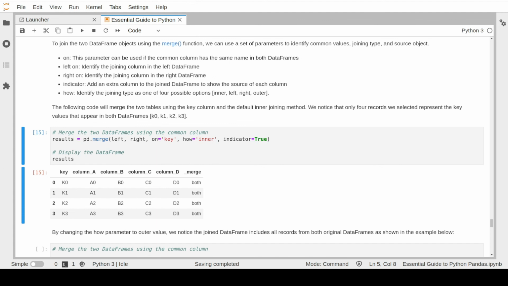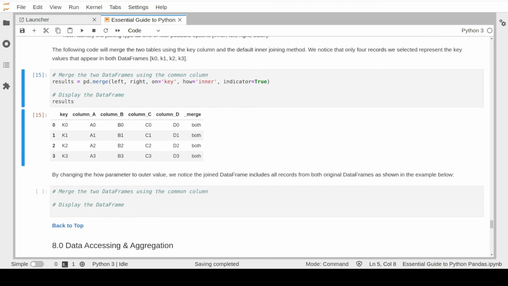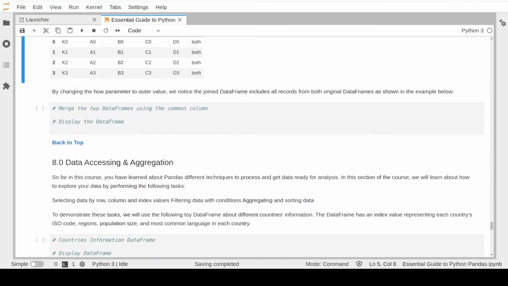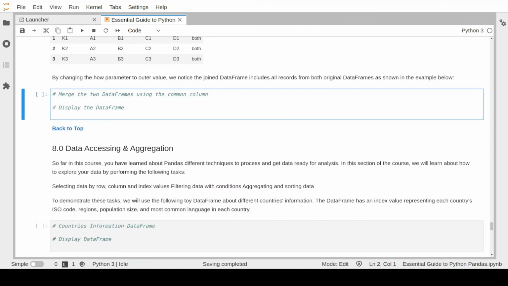Now let's try to change the how parameter from the default inner join to outer join to see what's the difference, and we can check if we can get all the records in our datasets.